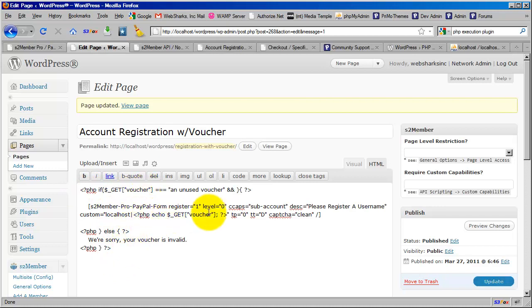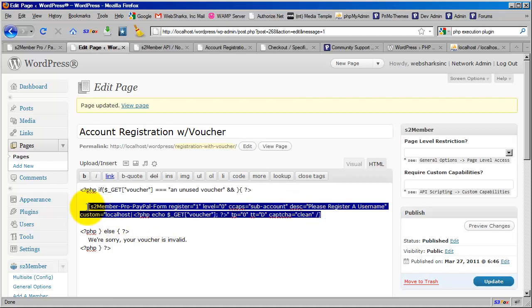Okay. Now, one other thing I should touch on is that whenever you create this shortcode, you're going to need a way to process the voucher that's being used. In other words, if you test here in your code that the voucher is valid and it's not used, then you're allowing the form to display and the employee is going to register.